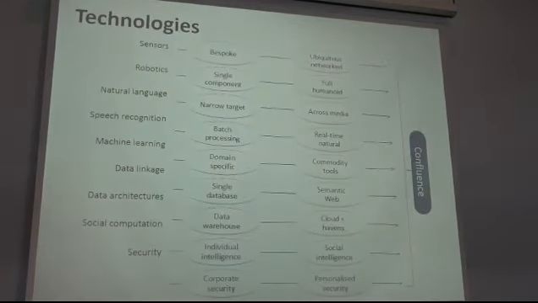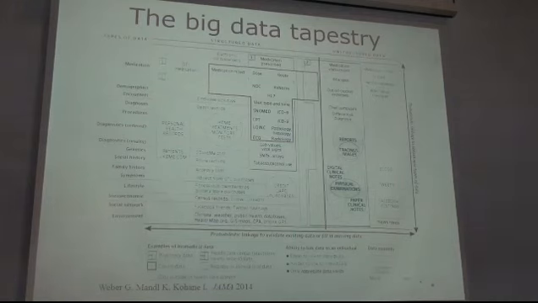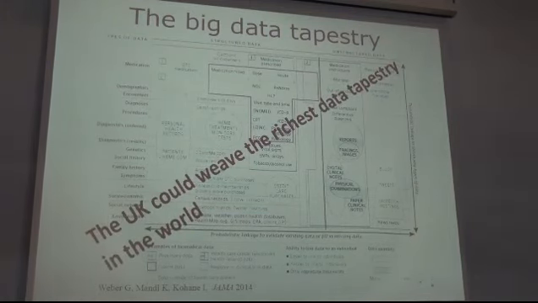I showed this slide this morning, but I think this has been a great day, because today we've heard about sensors, natural language, cognitive computing through machine learning, and data architectures. There is an opportunity to drag these into healthcare and demonstrate value. This is the big data tapestry of healthcare. And as we heard, a lot of it is unstructured, whether it's socioeconomic, social network data, or genomic data. This is the tapestry that's coming to hit us hard.